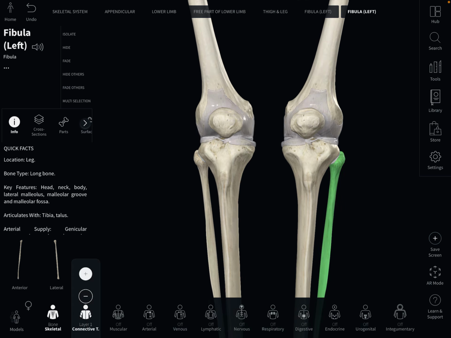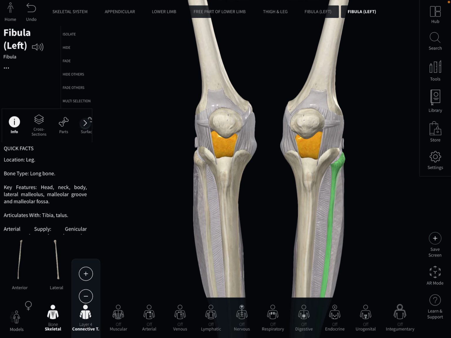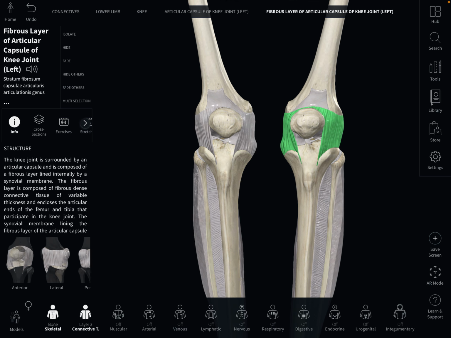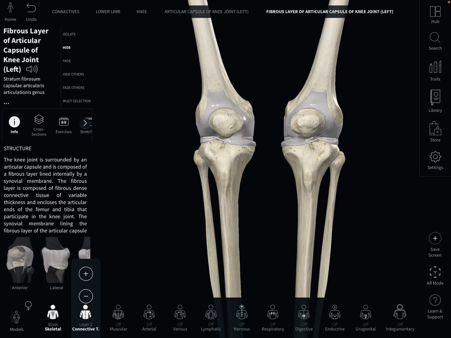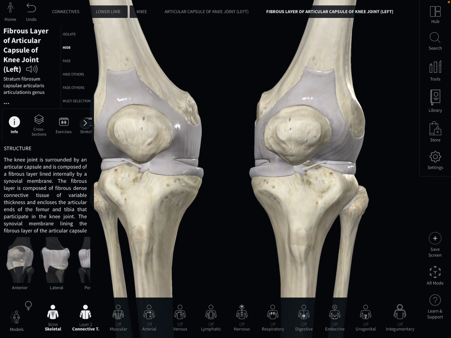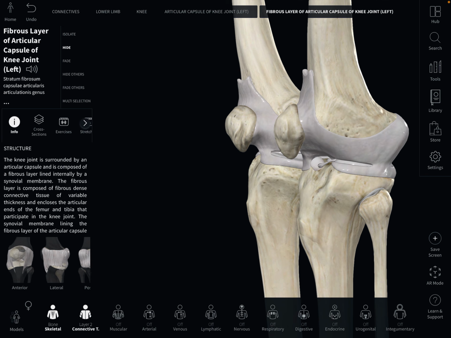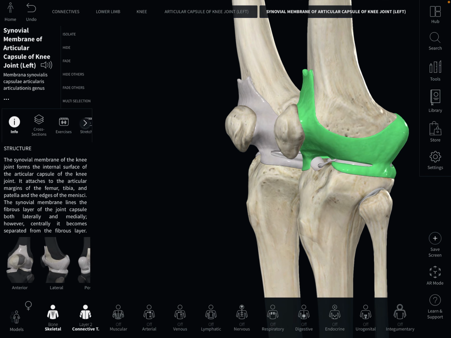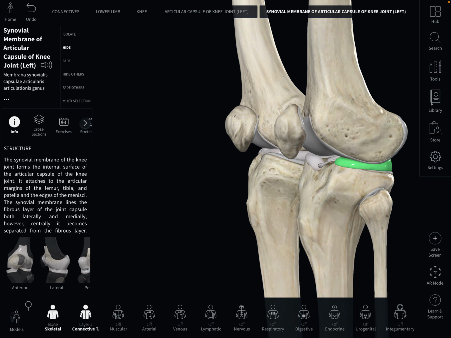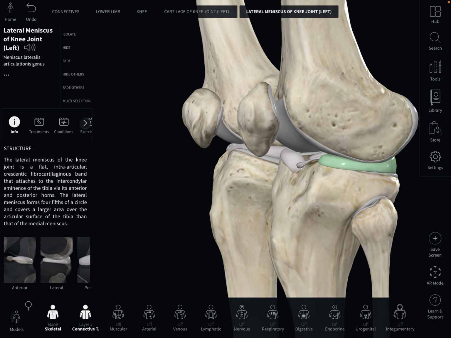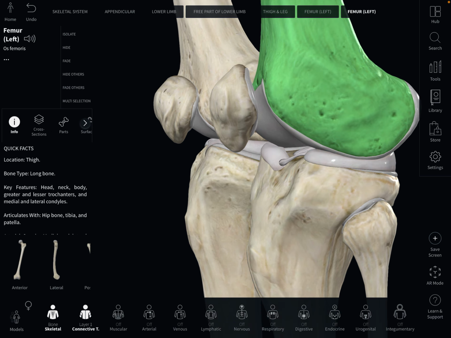And let's add the ligaments. Here we go. The ligaments that make up your knee. Okay, so there are these things called joint capsules, which basically is the casing for the joint itself. You have, let's get rid of that one. Here we go. Your meniscus, which let's see if we can get rid of this femur.